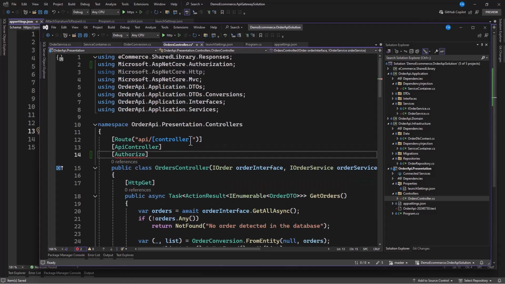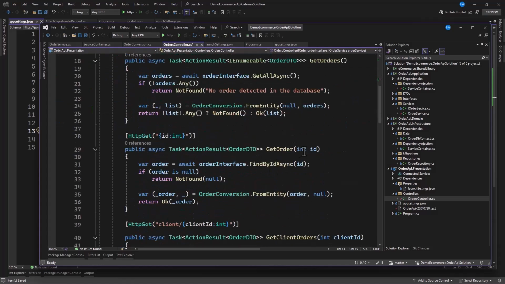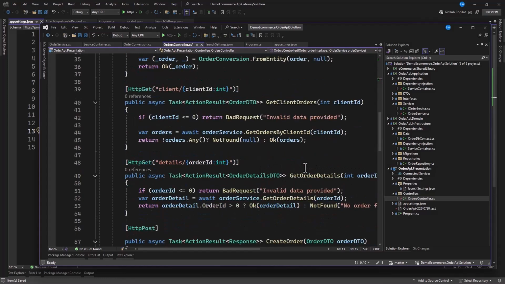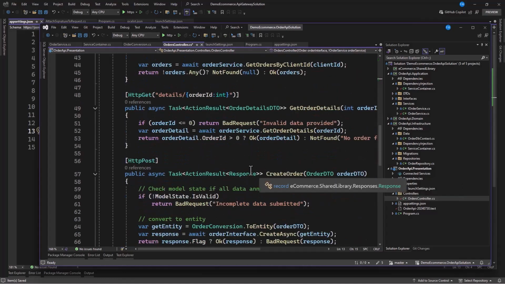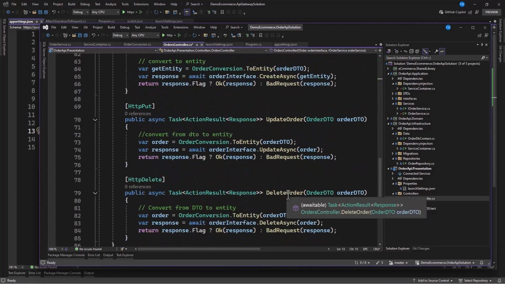So get orders, any authenticated user can access. Get order by ID, he can also access it. Get client details, he can also access that. And get order details, can also access that. When it comes to create order, yes, he can create order. Update order, he can do it. And now delete order too, he can do it.